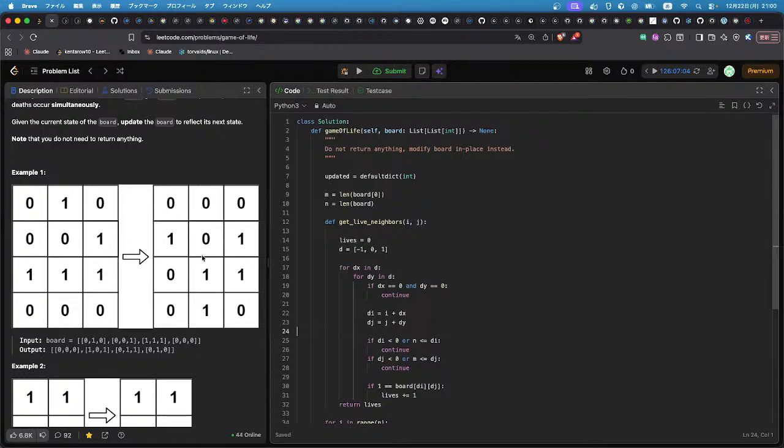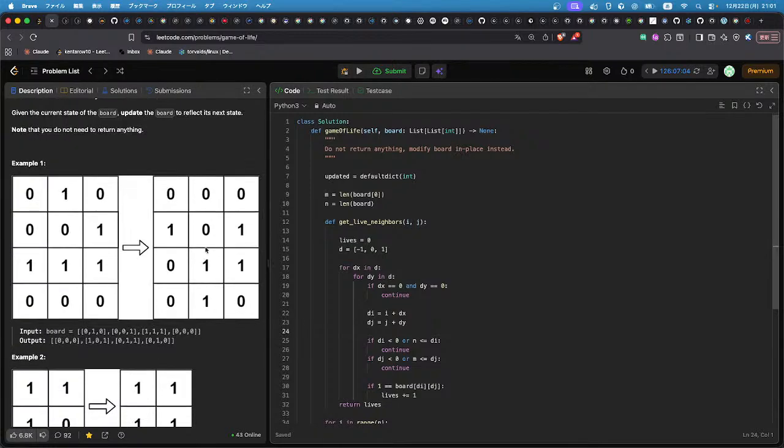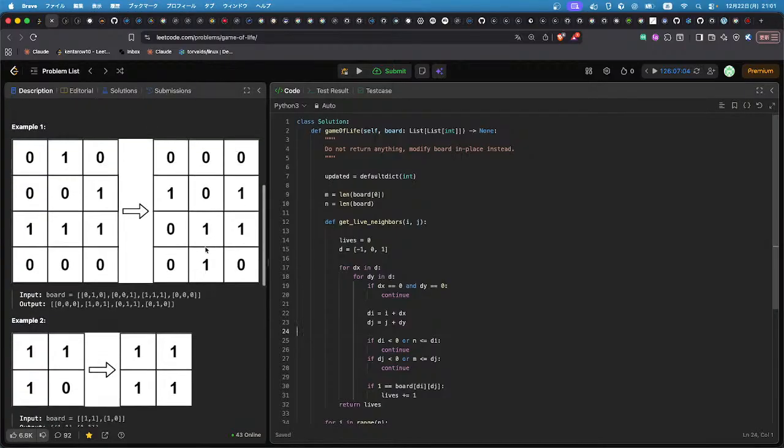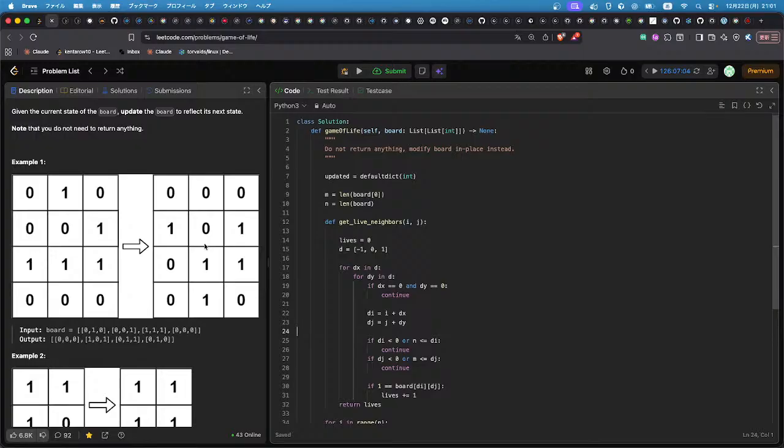I mean, set the base position to the center of the board, and the board would be expanding.